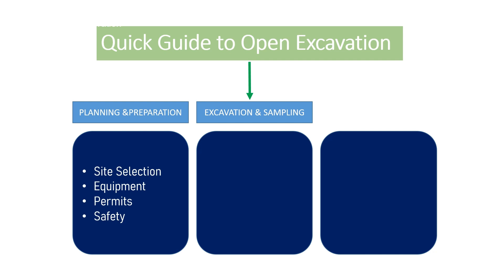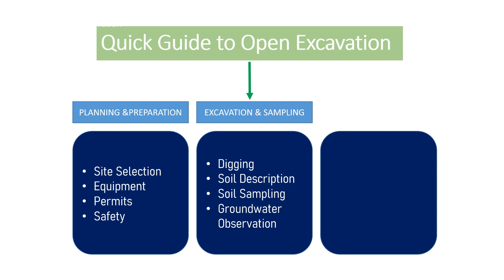Step 2 is excavation and sampling. We excavate the pit to the desired depth, ensuring stable slopes. Excavation can be done by hand or by machine. Hand-dug pits are preferred for small-scale investigations or areas with known subsurface structures such as utilities, water lines, or electric cables. Machine-excavated pits are used for larger areas to avoid potential ground disturbances. We then perform soil description, recording the color, texture, structure, and moisture condition. Both disturbed and undisturbed soil samples are collected depending on the required test — disturbed samples for general soil properties, undisturbed samples for engineering characteristics. We also measure water levels and infiltration rates if necessary.